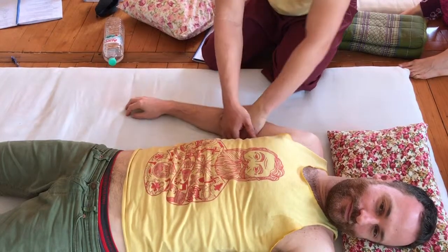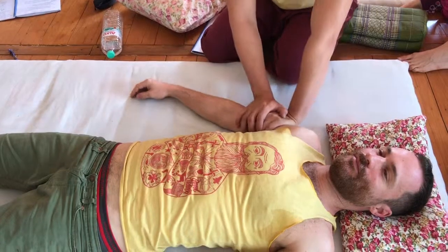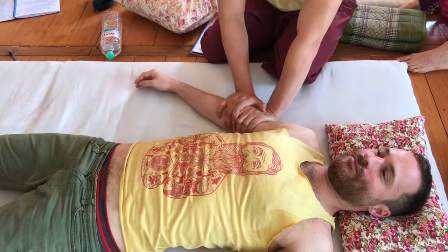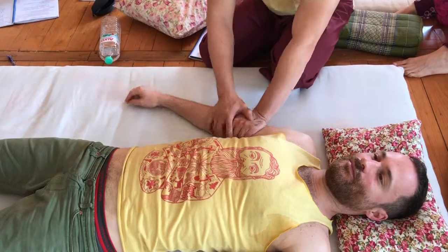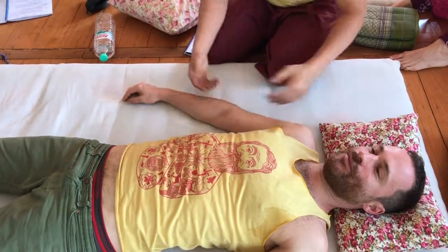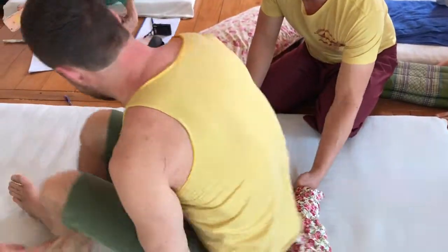Lying down is better also for someone sitting too long. Yeah, for sure. Because Thai massage also has sitting with the arm. Okay, I show you how to do. But this is nicer, no? Okay, nicer. Sit up, please. Slow. Very easy, this one.